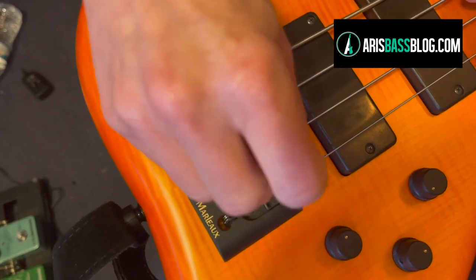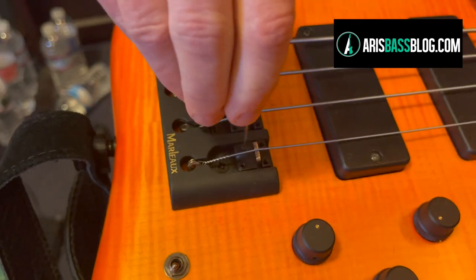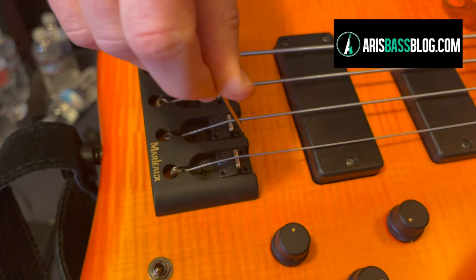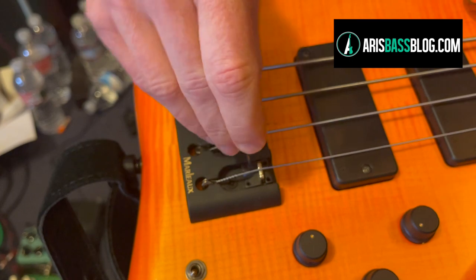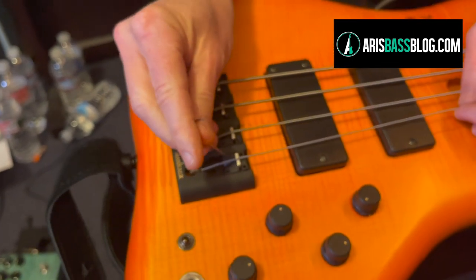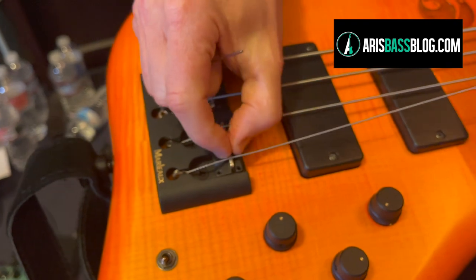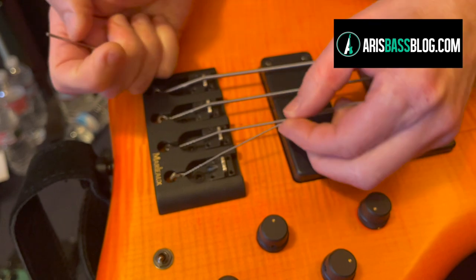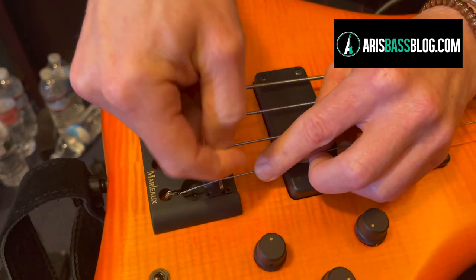So they should all be on the same plane, and you can fine adjust that here. This one makes the front higher. This one makes the other side of the front higher. This one makes the back higher. Then I fixate it so that it's in place. Of course, you can also move these back and forth if you need to change your intonation — just open this up, then it's movable. Back and forth. So we'll need to set the intonation on this when we're done. Then put it in place and secure it.